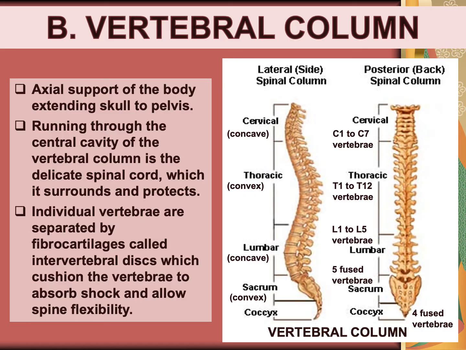Also, individual vertebrae are separated by fibrocartilages called intervertebral discs. These cushion the vertebrae to absorb shock and allow spine flexibility. There are 2 different types of discs in the spinal column, and those are the thin and the thick discs. Pag thin disc o manipis lang, they allow great flexibility. Pero yung mga thick discs between the lumbar area particularly, they reduce flexibility.